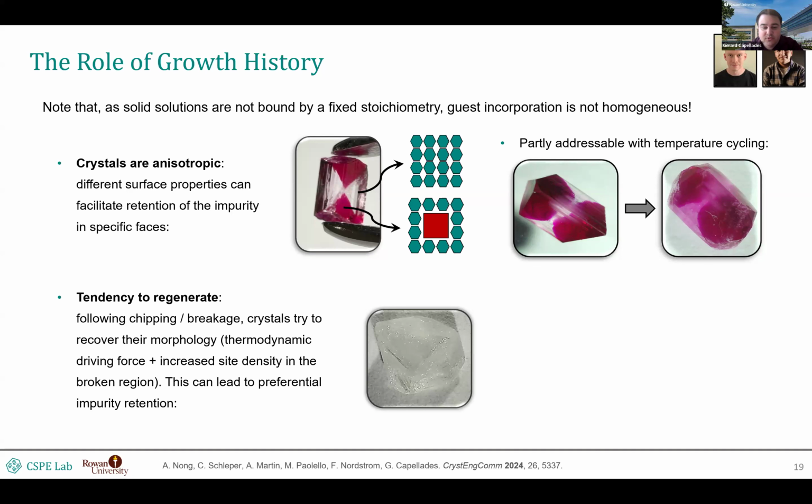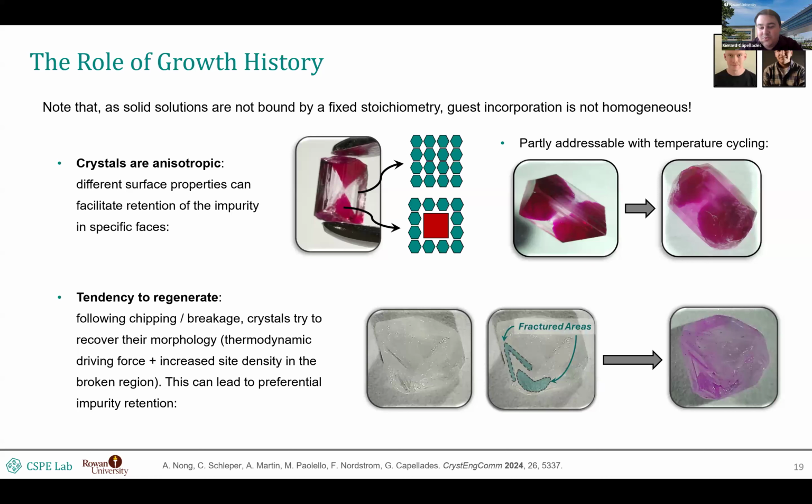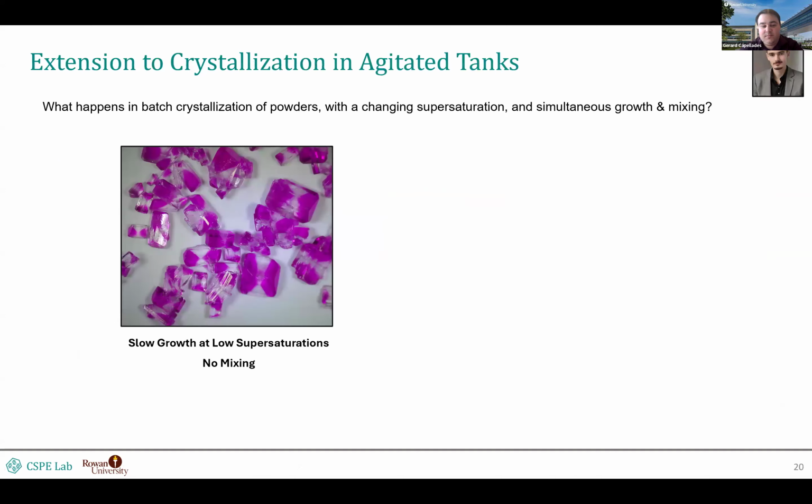You have a crystal, you chip it. This was a case that happened by accident, where a student of mine basically grabbed it a bit too hard with tweezers and made some fracture areas, right? And after putting it back in an impure solution, guess what? If the crystal is regenerating in an impure solution, those areas will contain impurity preferentially, right? So there are a few things that depend on growth history, kinetics of crystallization, as well as the overall fracture and regeneration, things like that, that affect how the impurities distribute in the crystal, right?